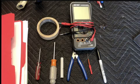We've got a de-pinning tool, and I'll show you a close-up of that, but that is just used to take pins out of the different connectors. Then there's a pair of side cutters, and I actually only show one, but I've got two of these connectors that are pin probes. You push them into the back of the connector or into the front if you can get to it, and that's for using with the multimeter that you see there. We're going to be using that mostly in continuity mode, and there's going to be a card popping up in the top right of the screen to take you to a link to show you how to do that if you don't know.